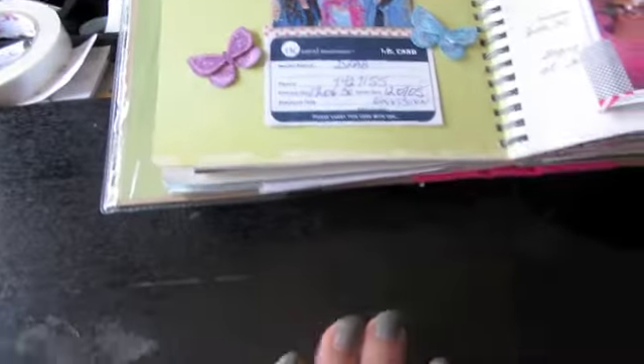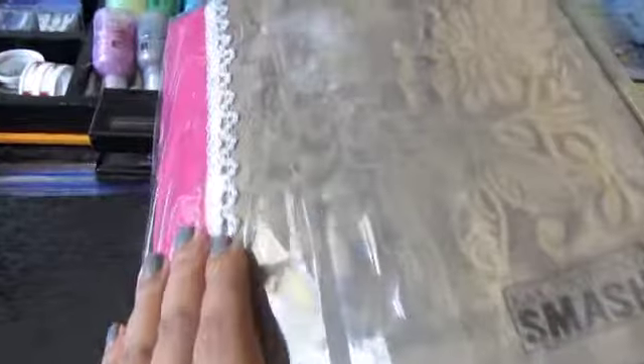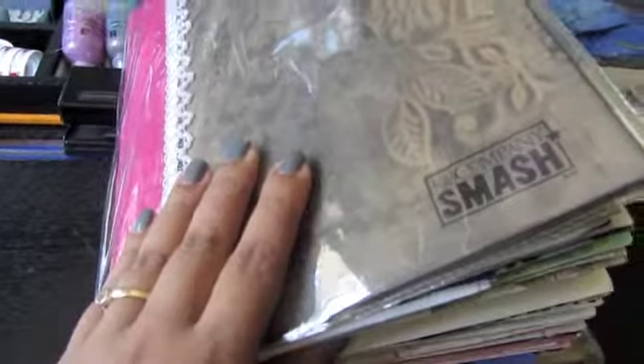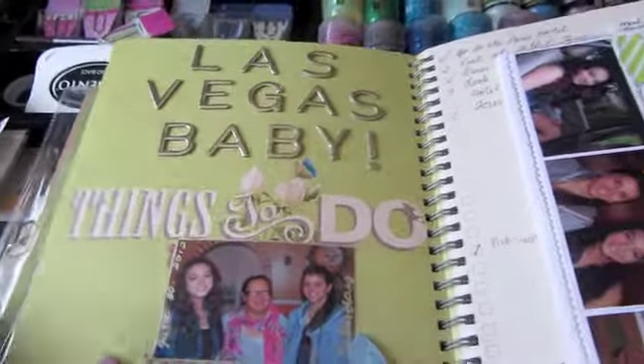Just so you know, I put the plastic cover back on my book because I did something kind of dumb. My desk has paint coming off, and I thought I would put ink to cover it up. But instead I ended up putting my Memento ink down and then placed my smash book on it without the plastic cover, and it got really gummed up. So I just took my black soot and distressed it. I'm not very happy because I really wanted the craft color, but it could have been worse.